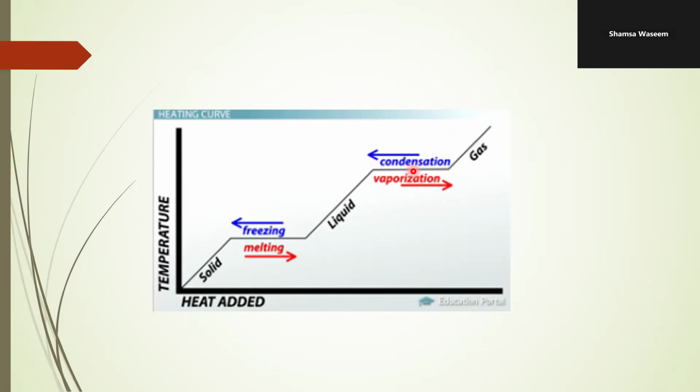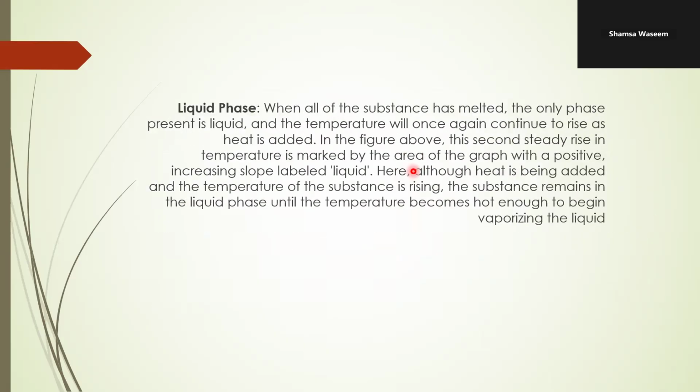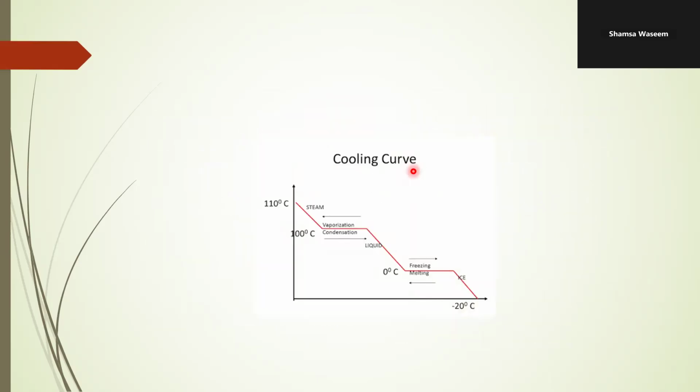Similarly, a similar phenomenon occurs when you remove the heat. That is known as the cooling curve. Okay. So the cooling curve is the same: when you remove the heat and cool the steam, it's going to turn into liquid, right? And at the point of condensation, when you decrease the temperature, the temperature does not decrease.